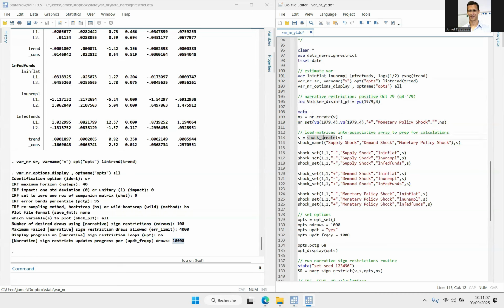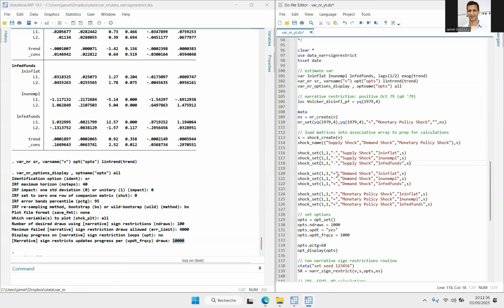I will just show you the meta code. So create a restriction, which is V. You set the monetary policy shock to a positive monetary shock, and log the matrices. A supply shock decreases inflation, decreases employment, and a supply shock also decreases the Fed funds.